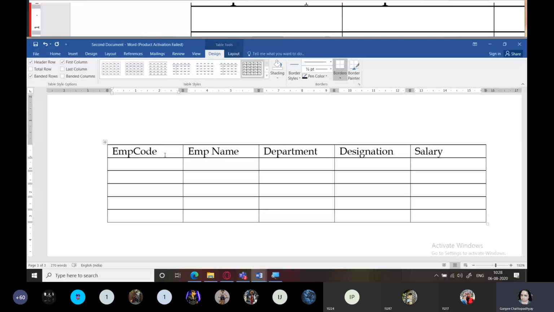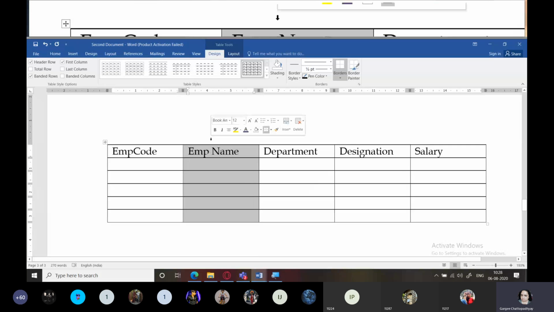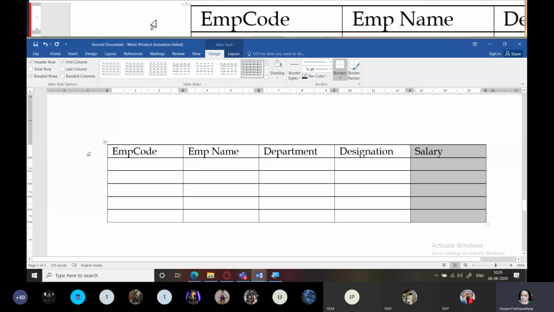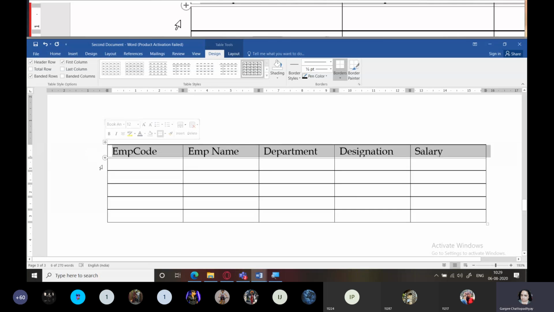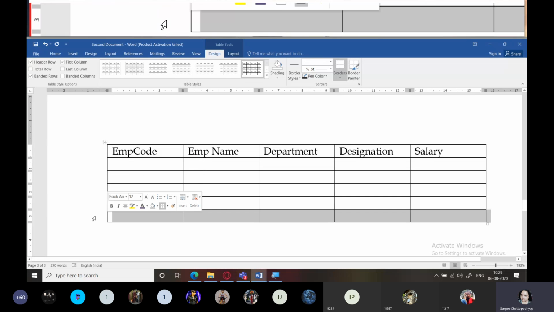So now students, these vertical lines, this is one column, the second column, third column, fourth column and fifth column. This is first row, second row, third row, fourth row, fifth row, and sixth row.